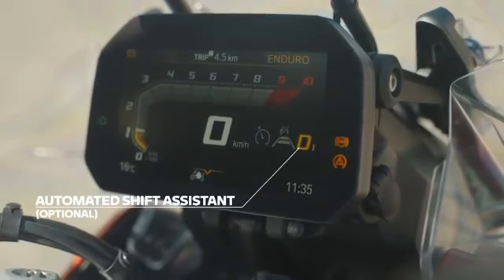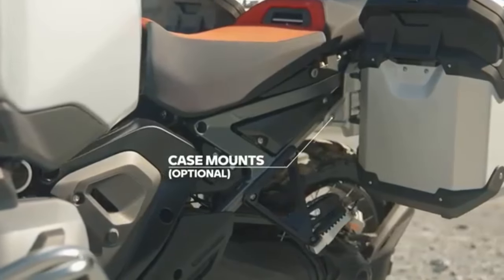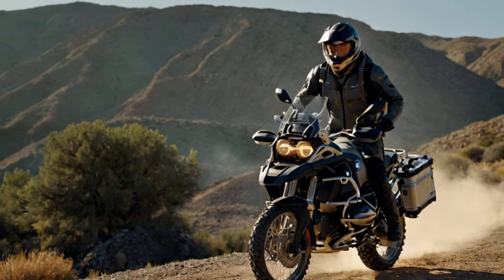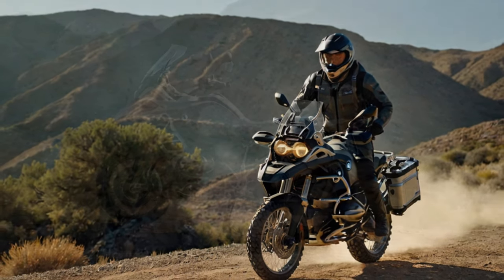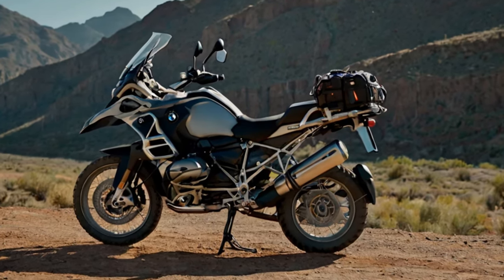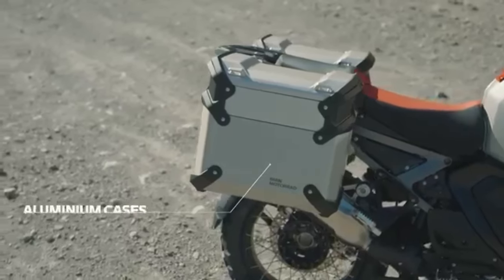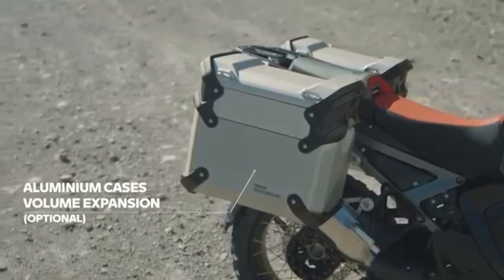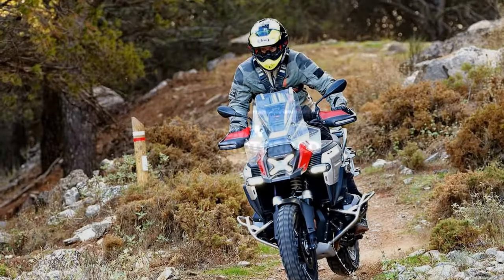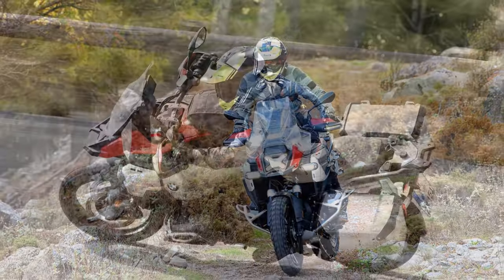Without an amazing electronics package, the 1300 would be an unmanageable beast off-road. Over the course of the day on the dirt sections, we altered the Enduro Pro settings, which are totally customizable. We had the power set to Rain, then quickly moved it to Road, and by the end of the day had it set to Dynamic. It's really just a matter of building trust with the delivery and the traction control to find a setting you're comfortable with. It's not just about how quickly and aggressively the rear end snaps out, but also how much speed the bike can generate in a very short time — the electronics provide such efficient drive that the big bike gets catapulted toward the next corner, at which point your braking skills get put to the test.